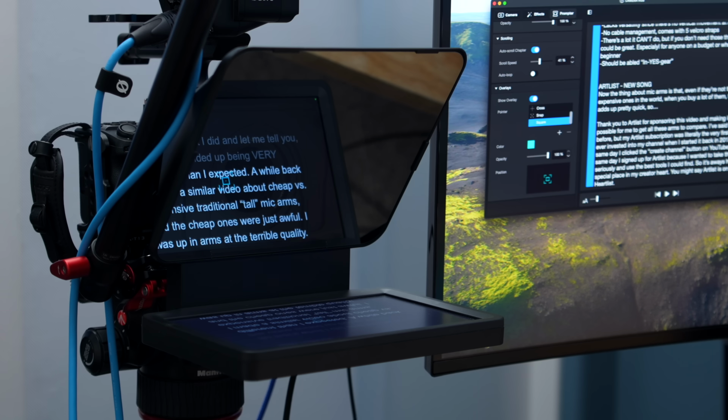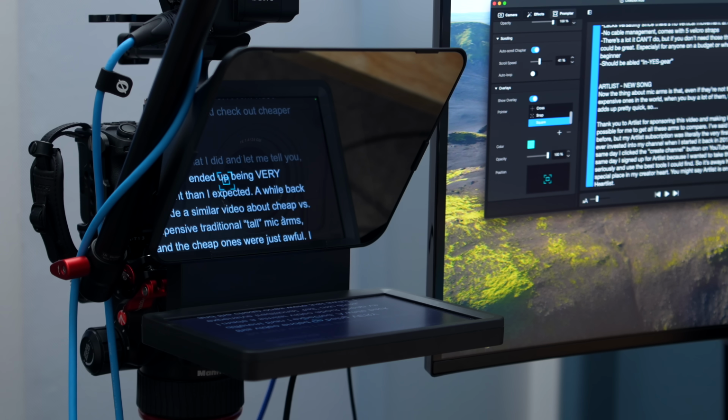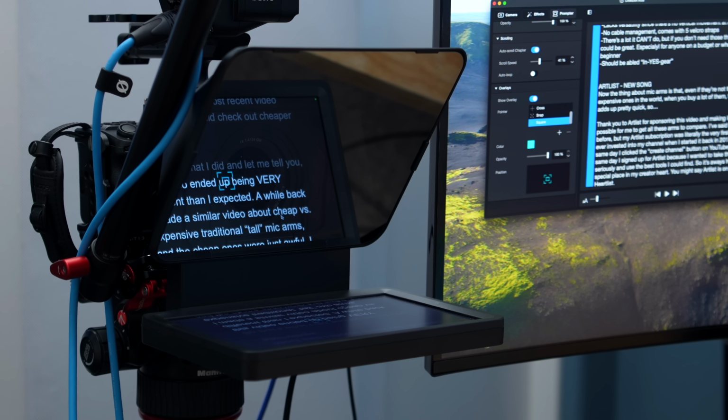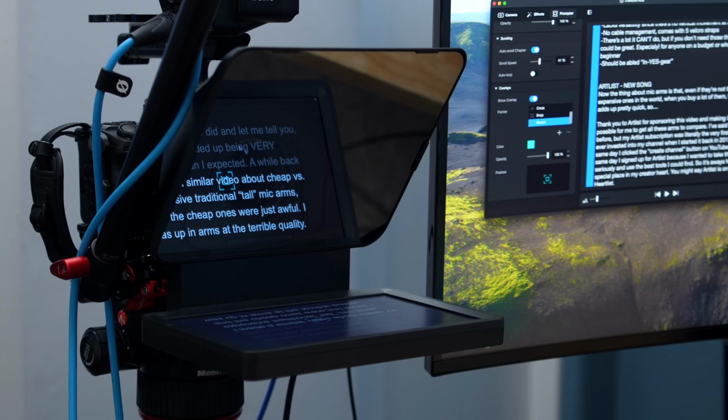But there's no way to adjust this that I can find. I can't find a way to turn it off or adjust it. It's just sort of all text above the middle becomes dark. And for me, I don't often read word for word scripts. What I usually do is sort of have a chunk like this text right here. I sort of have this chunk up on screen, and I use that as a guide. So I sometimes read from it, and I sometimes kind of go off the cuff and do other things.